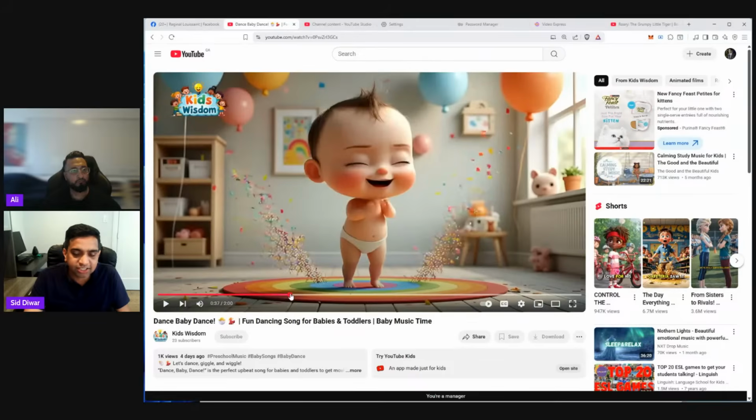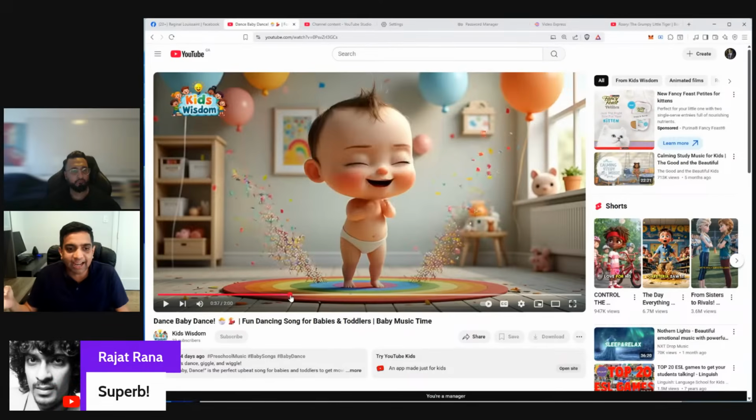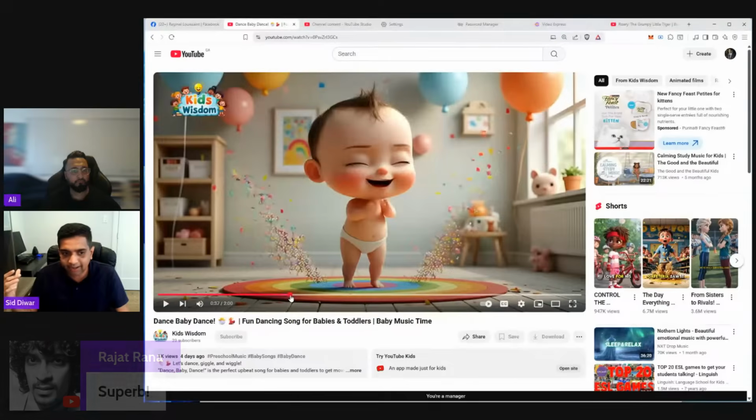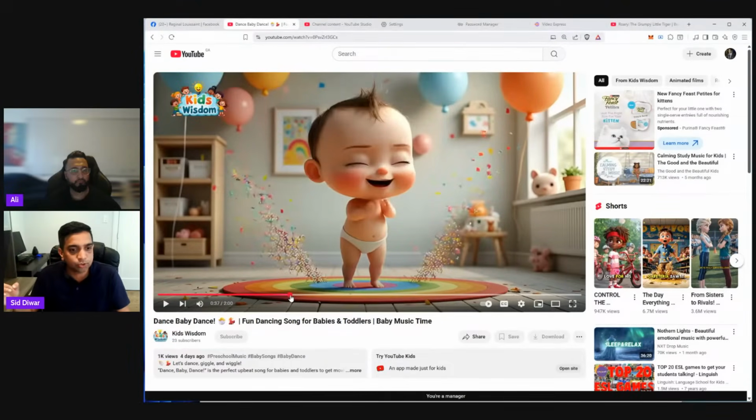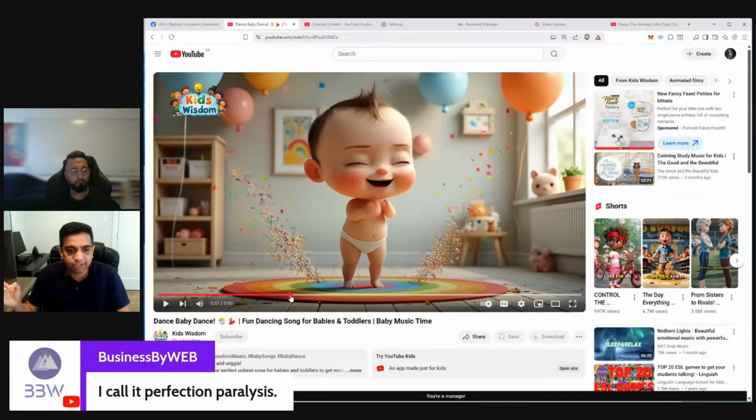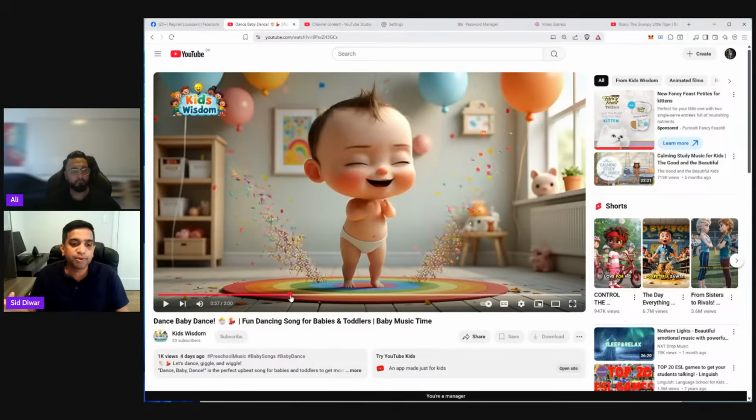If you're too particular about what the characters are wearing, and what the character actions are with AI, there's no app in the market right now which, if you say, oh, I want the character walking forward, wearing red clothing, blinking 2 times, even in Sora, it's not going to give you the exact image that you have in your mind, right? The AI has a mind of its own. That's what I want you guys to remember. The AI has a mind of its own. It's going to create visuals in its style from what it has learned from previous history, right? So if it creates a visual that is slightly different, that's okay.